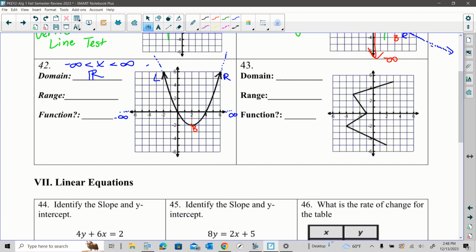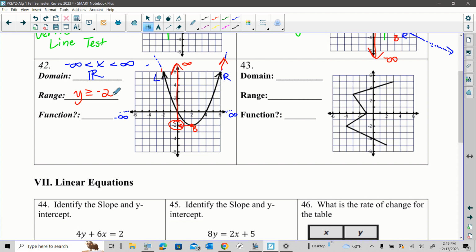Our range here: this is the bottom of the graph right here. This is called the vertex, where we get to the lowest point on the parabola, the curve. But you have to look at the y's. So there's our range, the bottom of our graph. But then the graph, if I follow the curve, keeps pointing up. So basically it's starting down here, but it keeps going up. And if it's pointing up, that's positive infinity. Again, this is a number and an infinity, this is the starting point, and it keeps going up. So this would be y is greater than or equal to -2.